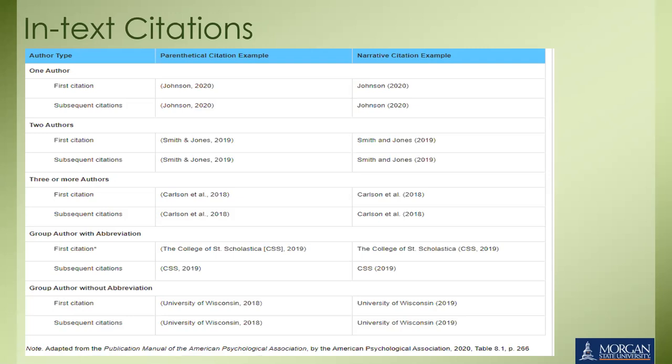So if you look here with this table, again, you can find it in the current APA manual on page 266, and you will see this information. This was adapted from the information on page 266 to show you how this has not changed. So again, with 3 or more authors, you use et al., period, comma. Microsoft Office does try to correct this for you. Microsoft Office will think you're writing the name Al. So you have to be careful, and you always have to edit your work and catch little small things like that, because Microsoft will try to help you, and sometimes it hinders you. So this information, once again, really has not changed from the 6th edition.